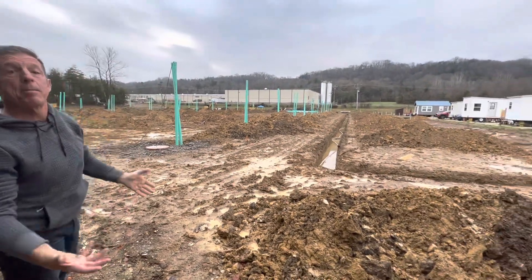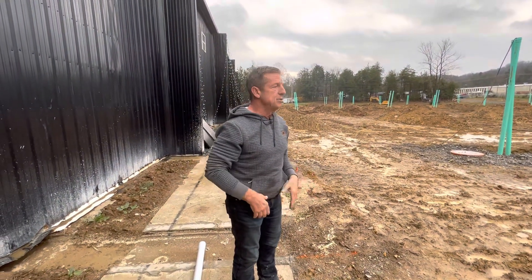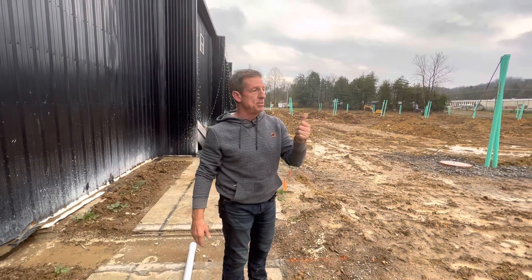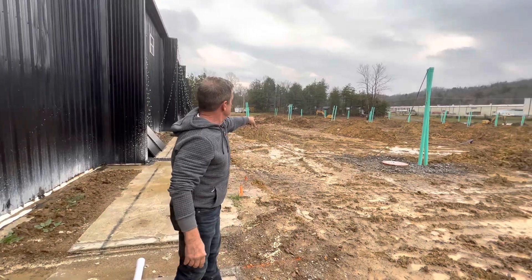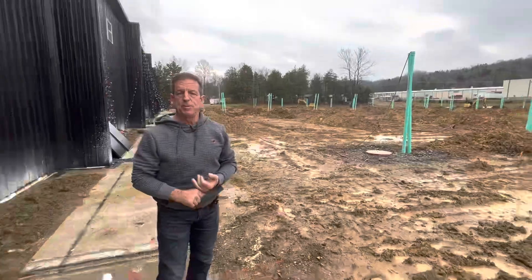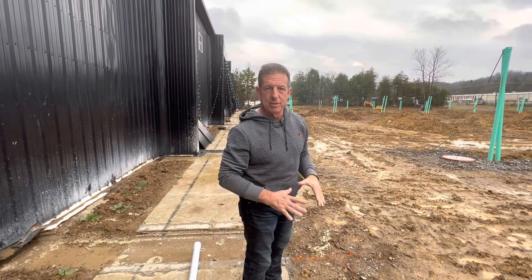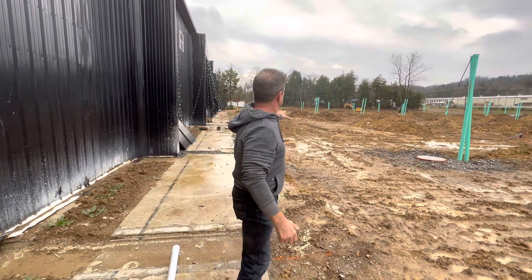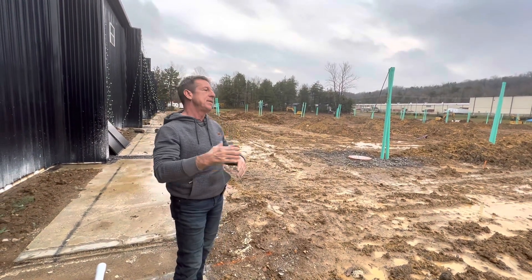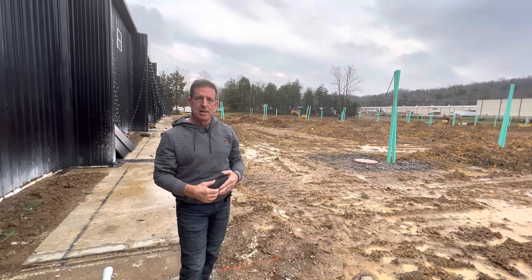We've got ditches full of water — I'm talking 30 inches full of water. We have to pump them out. These guys normally would not work under these conditions; they would wait till it dried out. But this is what we had to do because we wanted to get this done. These guys have been working in the rain and the mud. That ditch right there is completely full and it's 30 inches deep. When that's in, the state inspector comes out, we pump it all dry, get it cleaned out, he inspects it, we backfill it with gravel and compact it. When all this dirt's wet it'll compact and it won't come back, so we may have to come back and compact most of it with gravel, which costs even more money.